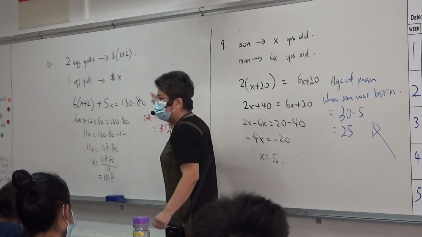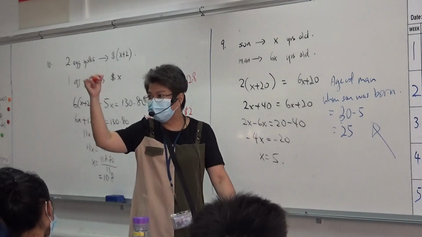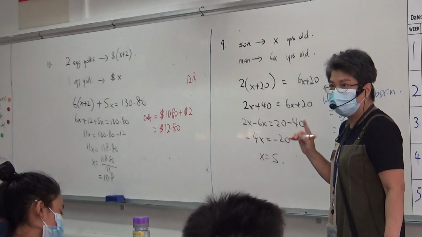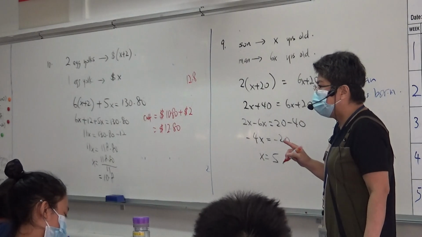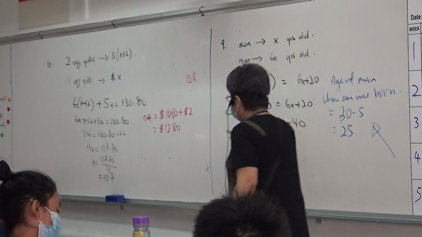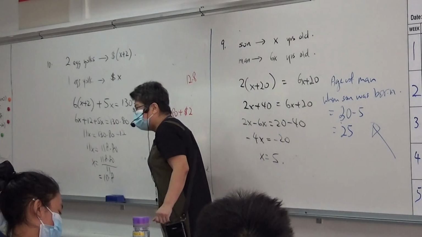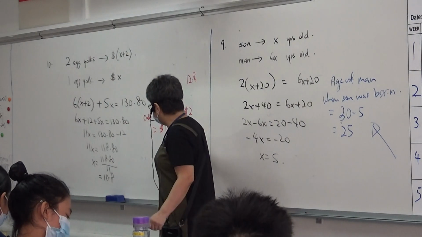12.8. Now, you cannot put 12.8 because money must be to 2 decimal places. So, it must be 12.80. Do you understand here? Yes or no? Now, if in the working you put 10.8 plus 2, get 12.8, then finally put $12.80 is okay. But you cannot just put it like that.